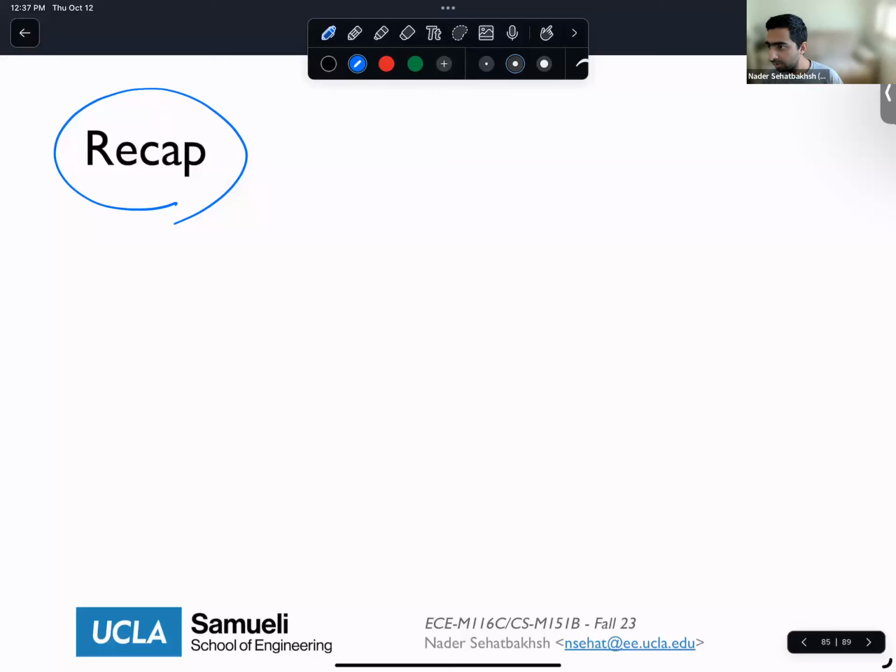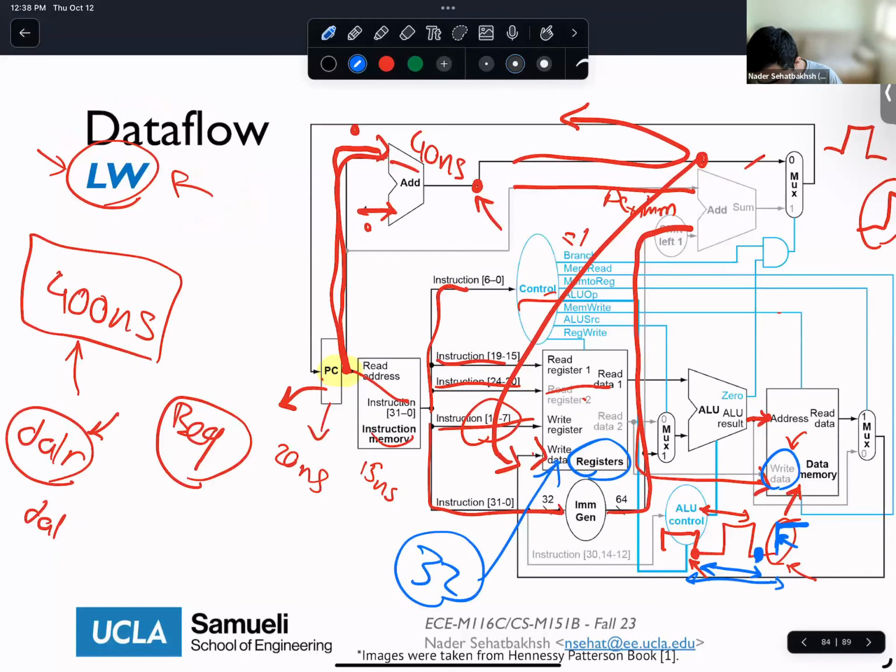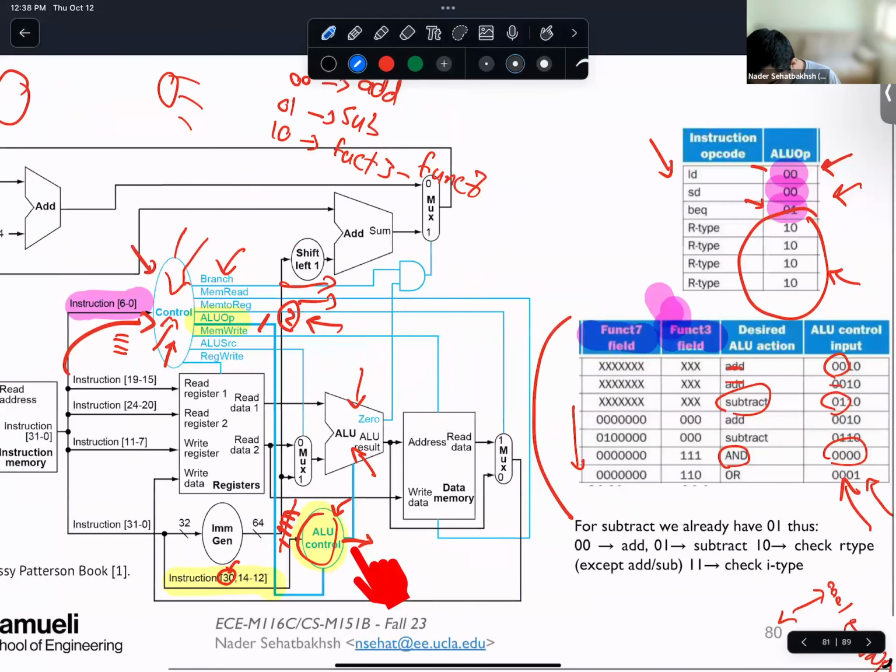One final question is the reason that bit 30 was chosen as the only one that matters for func 7. Yes, because if you pay attention to this one, you'll see that really the difference in this set of instructions that we are using is this bit here, right? So the only thing that's really helpful is that bit of func 7. That's 7 bits of func 7. The others are just garbage. If you had more instructions, then probably there would be other things, but in this case, only that 1 bit is enough. Okay?